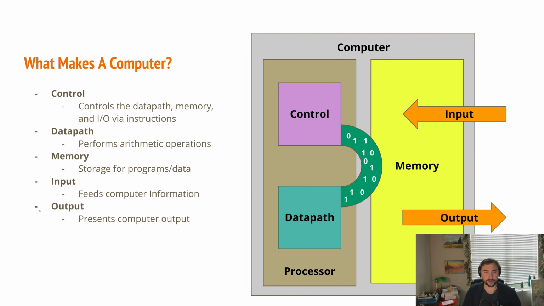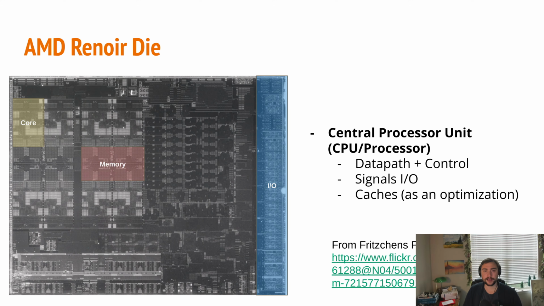Now, our next two components are going to be our interface with the outside world, right? Our input and our output. Our input allows us to access things from the outside world through the different devices we have by storing them into the memory in our computer. And on the other side of things, we have our output, which reads things from our memory and presents them to the outside world, maybe on a monitor.